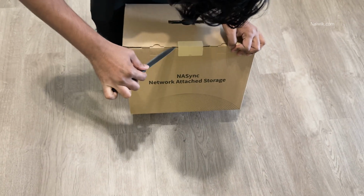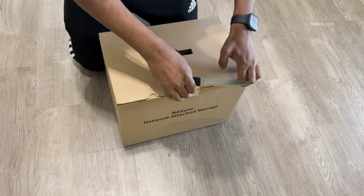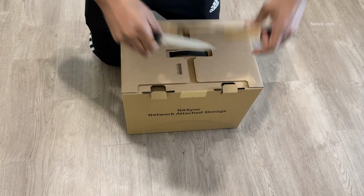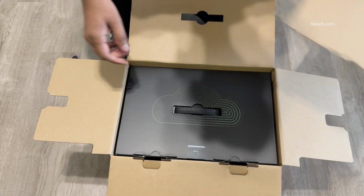In this video, I'm going to show you the unboxing of UGREEN NAS DXP4800 Plus 4-bay NAS. It comes in this box. Here you can see that. The packaging of this NAS is pretty good. Inside we get another box.